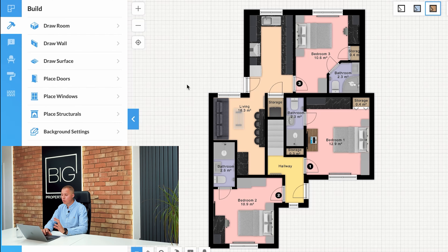Moving to point three — structural. You need to understand which walls you can move and which you can't, whether you're doing extensions to add value, or potentially a loft conversion. In this project we did an extension just over four meters out and about six and a half meters in width. We didn't do a loft conversion here because there wasn't enough headroom. You need to understand which are load-bearing walls, which you can open up to create additional doorways — all things to consider when planning out the structure.